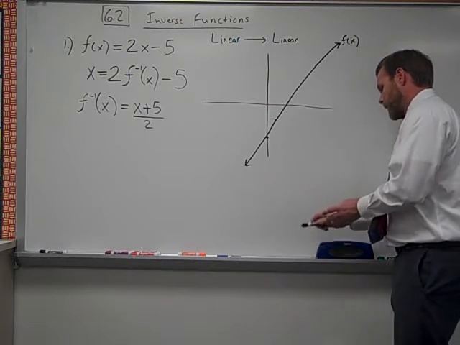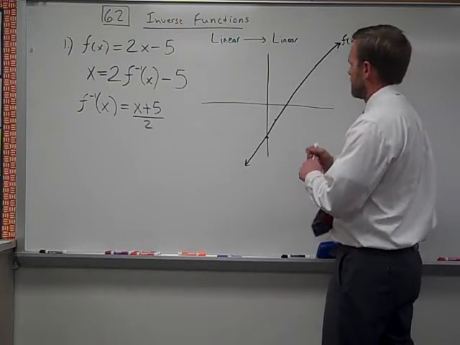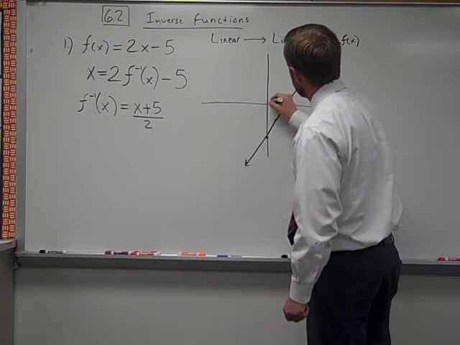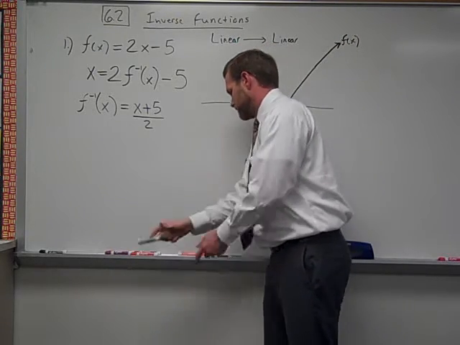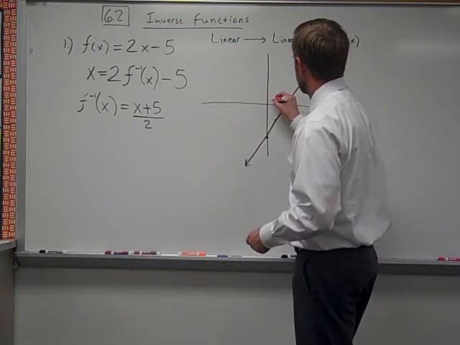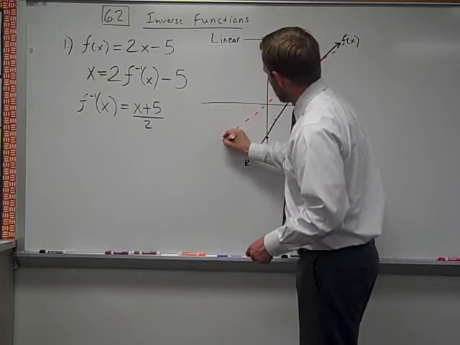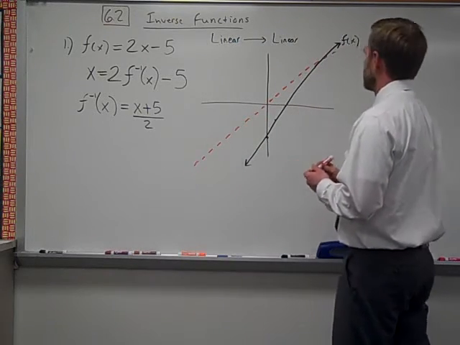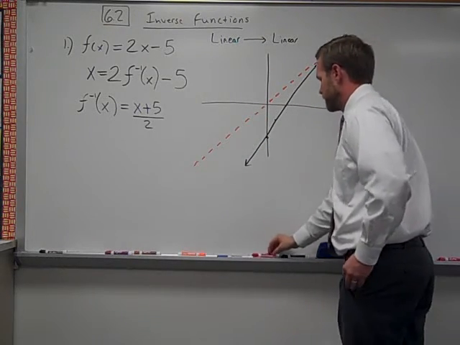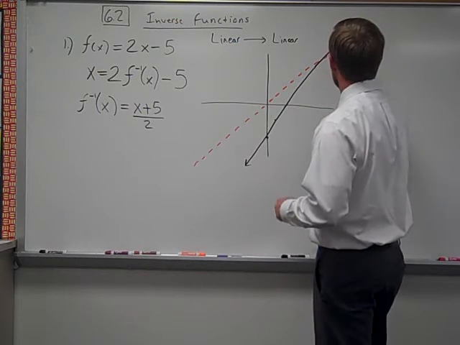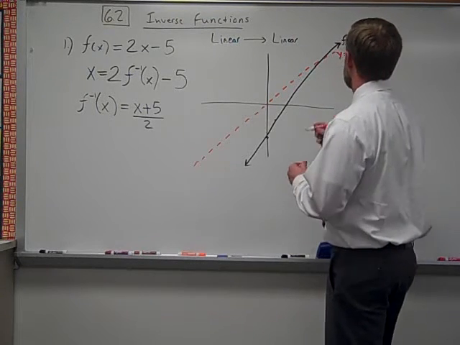We're going to draw the line y equals x, and I'll tell you why in a minute. So if I draw in, that's out of ink. Hopefully I got some luck with this one. If I draw that line in, y equals x, the line y equals x is a diagonal that cuts through the first and third quadrant. And let's label that y equals x.